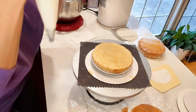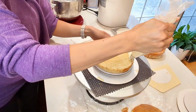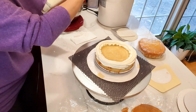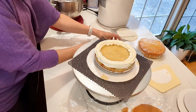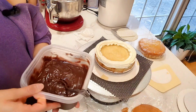Now you're going to take your buttercream that you've prepared in a piping bag like this, and you're going to pipe a ring around the cake so that the ganache does not ooze out, and I actually do 2 rings. I do a double layer ring just to make sure it doesn't ooze out. All right, so you put that back here.